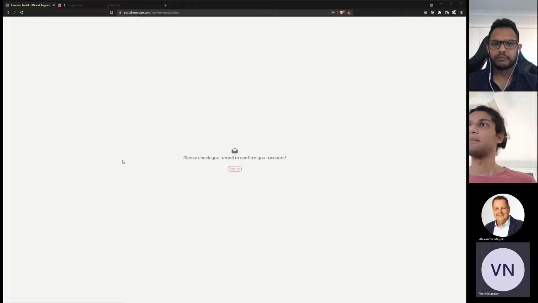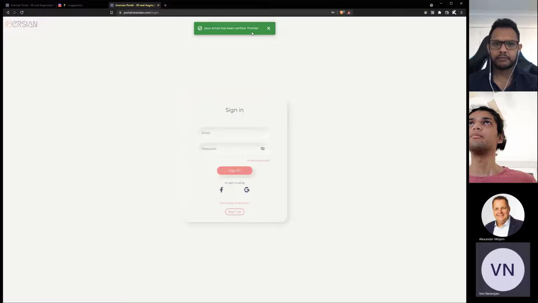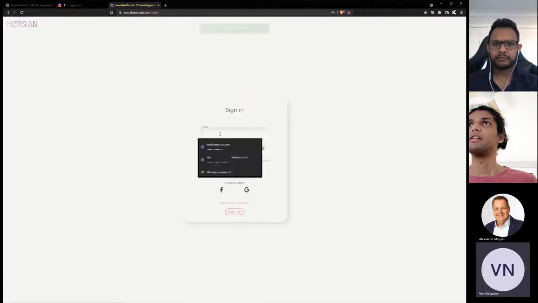So I'm just opening my email client to check my email to verify the link. Occasionally, these could be in the spam folder, so please make sure to check that as well. But once you've confirmed, you can then go ahead and log in with those account details.